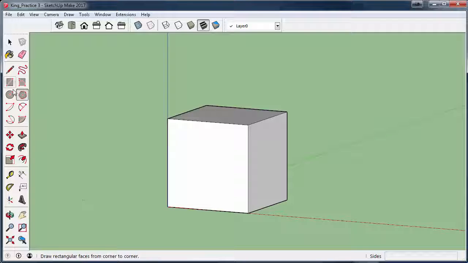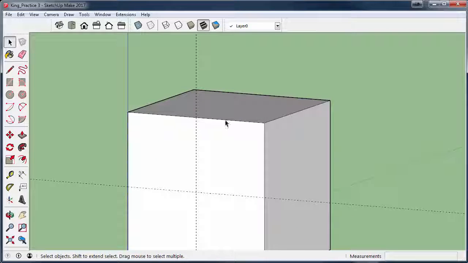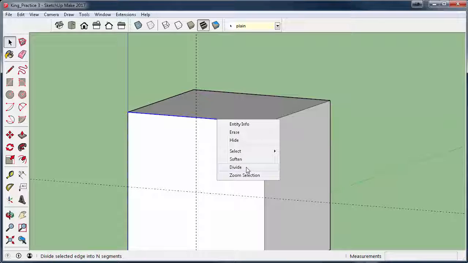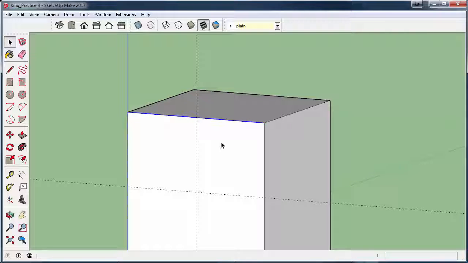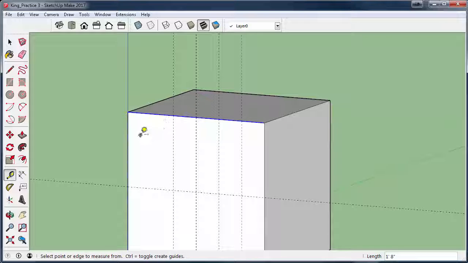Remember, to make things nice and precise, you're going to want to use your tape measure tool in order to snap to midpoints, as well as your divide tool, where you can select a line and divide it into multiple segments, as you can see here, so that you can further snap and give yourself places to align. Creating these points is crucial so that you have areas to snap to, so that each of your drawings is as precise as possible.